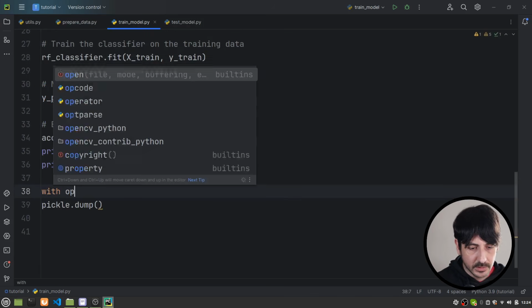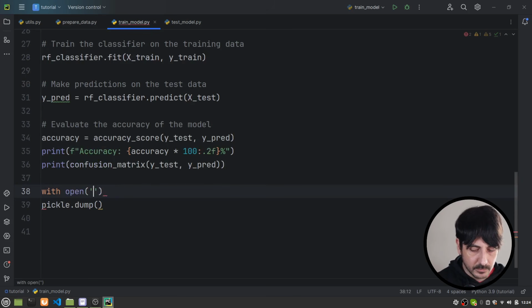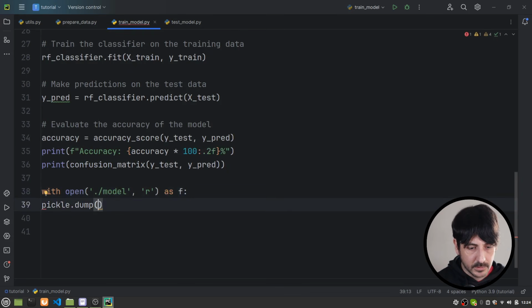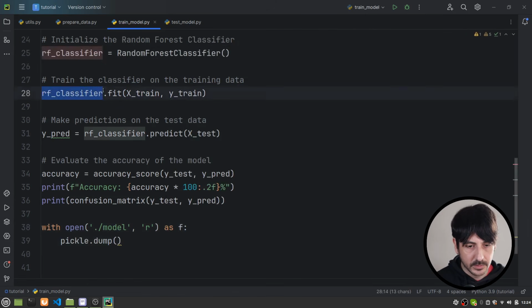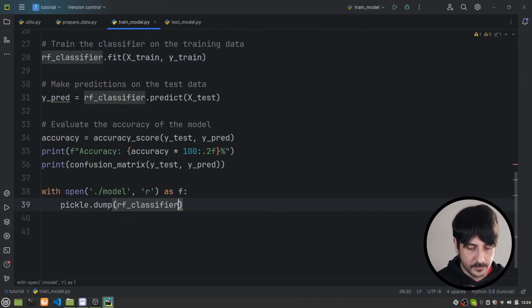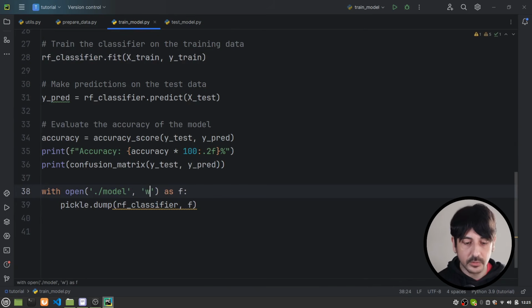We need to say something like with open model, this is going to be this object over here, and then f. This is actually w because we're going to write a file, and this is wb because we're going to write this file as bytes, okay? And that's pretty much all.